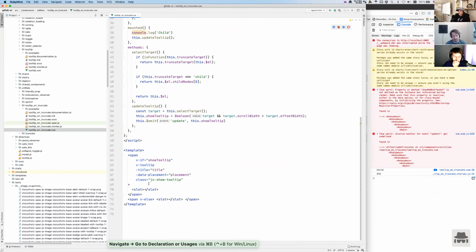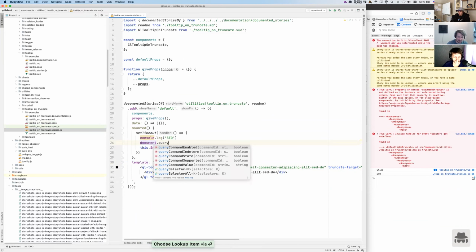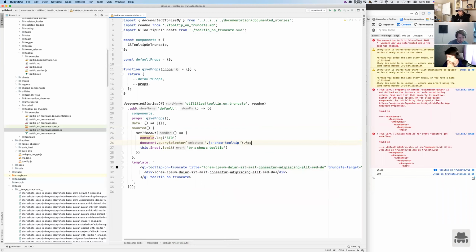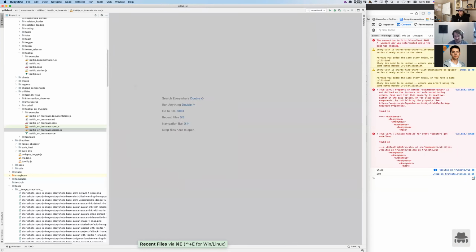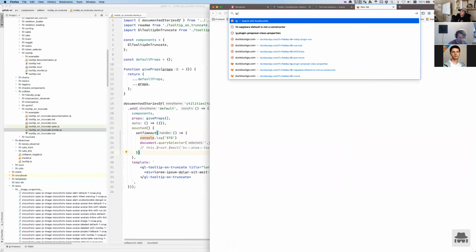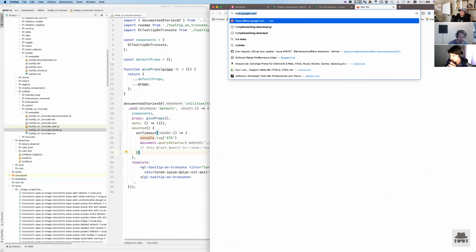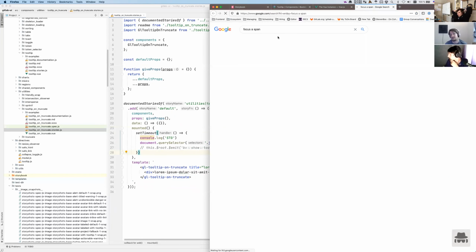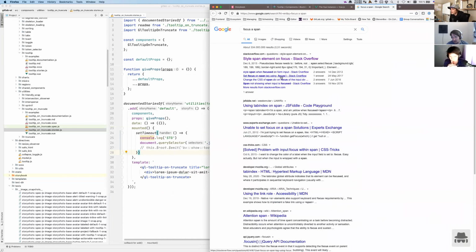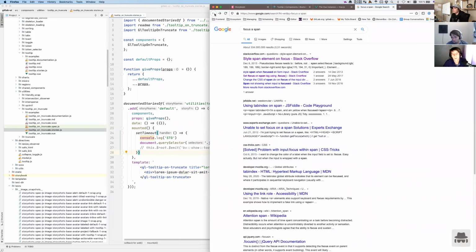It's like a span. Maybe we can document query selector. Let me just try that real quick. Focus. I don't know. Can you even focus a span? That's a good question. Yeah, maybe tooltip does different hooks based on what kind of element it is. Focus. Well, yeah, maybe not a span. Maybe that's problematic. I don't know. It's a good question. Focus a span. So, yeah, I don't know. If set timeout works and it works consistently, I might be fine with it. Yeah, it's nice we got something kind of working here. Focus a bit. Okay. Yeah, that's weird. All right.